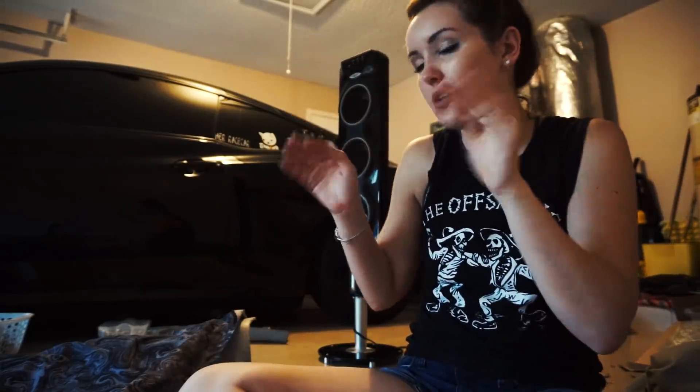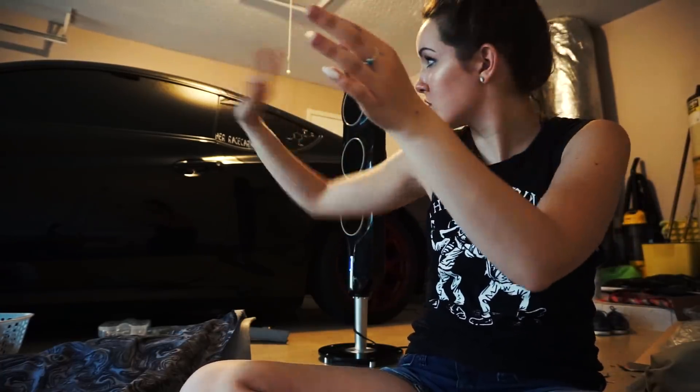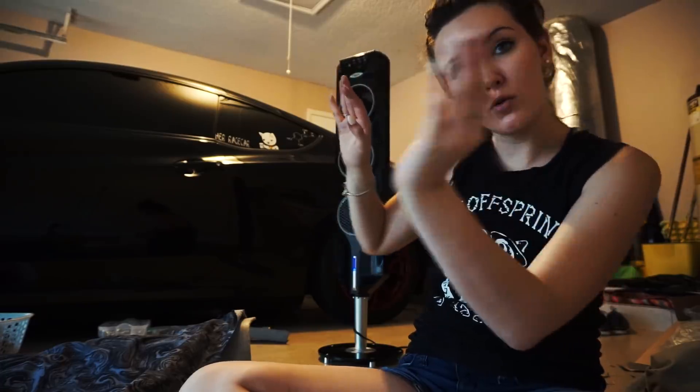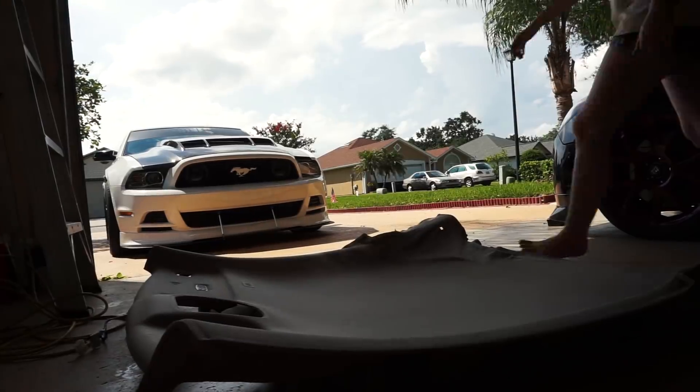Another thing I want to touch on is how to actually take the headliner out of the car, because that's a big issue for most people. I was kind of worried about breaking it as we were taking it out. But you can actually kind of fold it — if you do it lengthwise front to back, turn it towards the door and slant it, then kind of fold it as you take it out. My best advice is to have somebody else help you, though I think it's still manageable alone. Garrity came out to help me and he's the one who figured out that that's the best way to take it out of the Genesis.